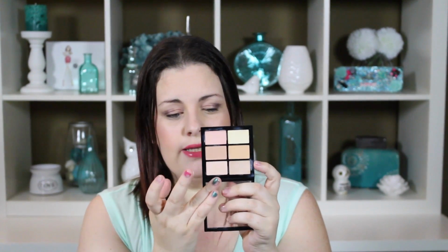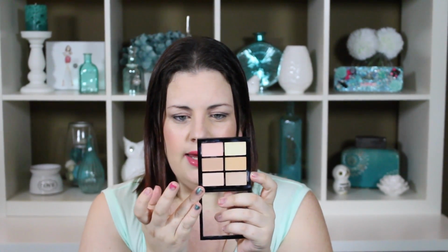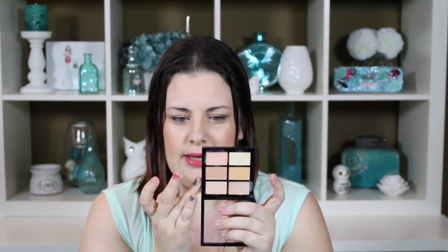And this yellow is great for canceling out redness, which you guys know I have a lot of. Now, these other four shades here are NC15, W10, NC20, and NW20. The reason why I like having all four of these shades in here is because I can use this in the summer when I'm more tan. I can mix any one of these four shades to create a personal tone for my skin. So I love this palette. Also, the formulation of that concealer is amazing. It is super creamy, easy to blend, and doesn't crease at all under your eyes, which is a must-have for me.